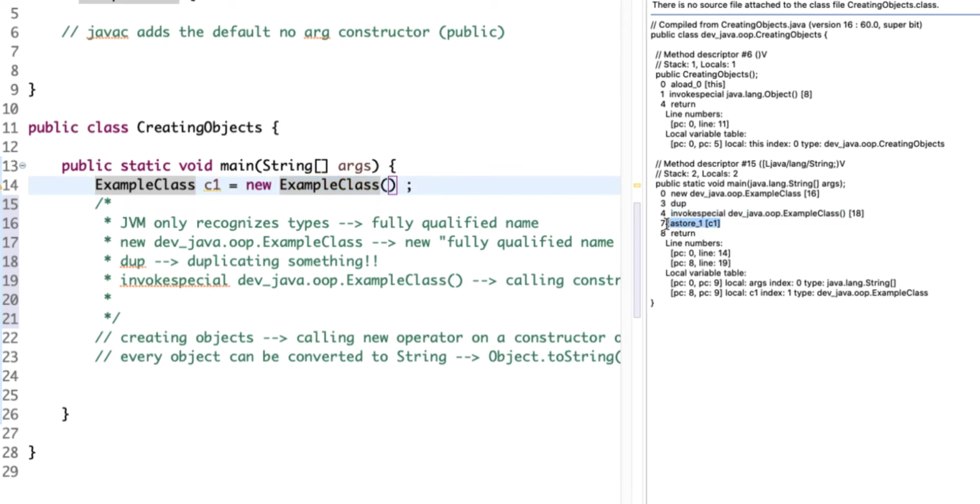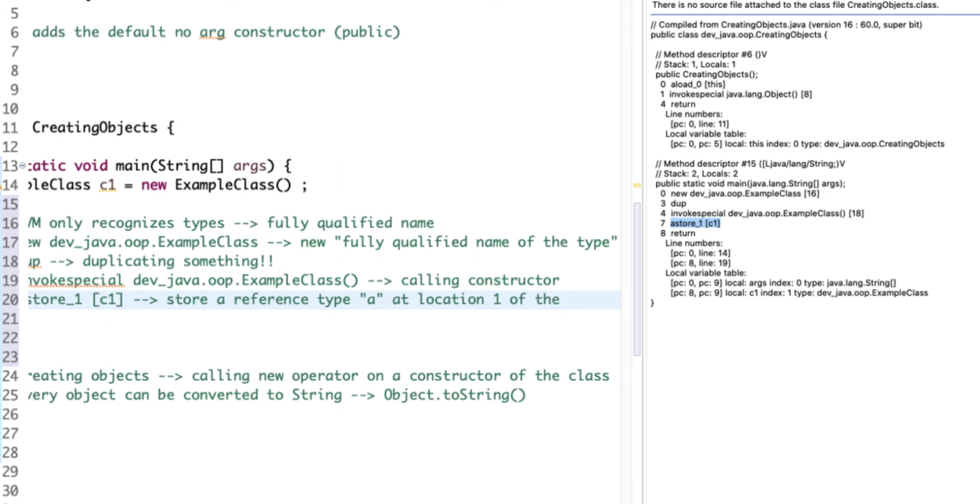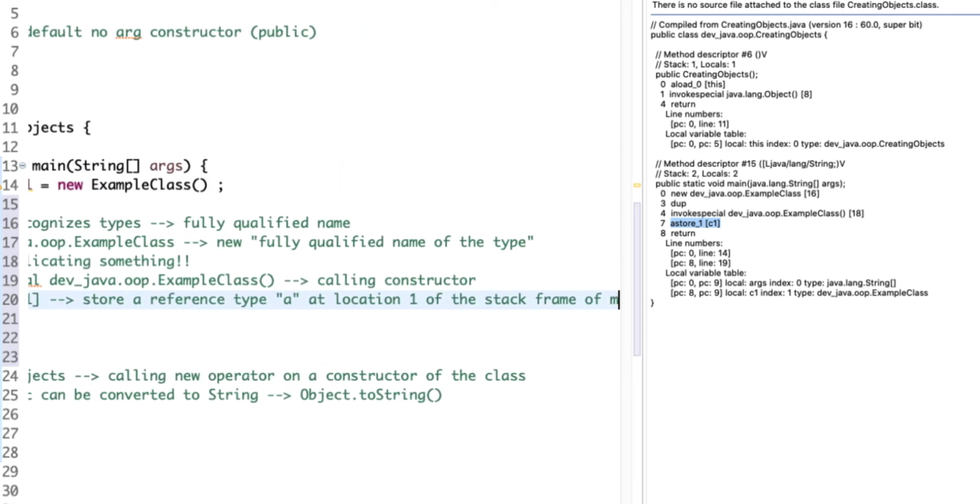Okay, and then astore_1, we've seen this before. This is for storing some variable at some location of the stack, and that variable has a type. We saw that i store means store an integer type, a means store a reference type. So astore_1 means store a reference type, which is the prefix a, at location 1 of the stack frame of the method.